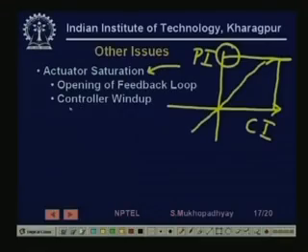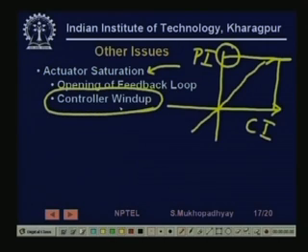So your control is gone, and not only that, sometimes, as we shall see later, persistent actuator saturation has very bad effects on controllers, especially because controllers have memory. This is a particular phenomenon which occurs in PID controllers, and we are going to take a look at it in great detail in the next lecture.